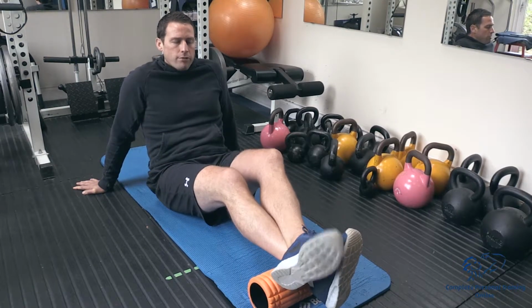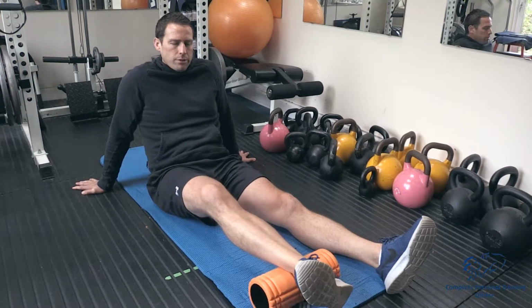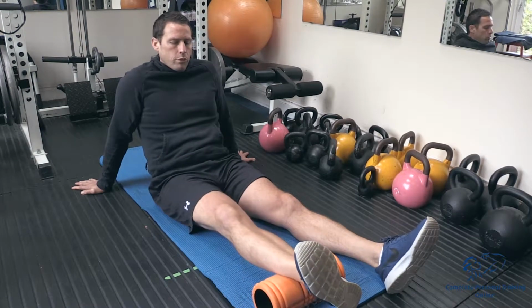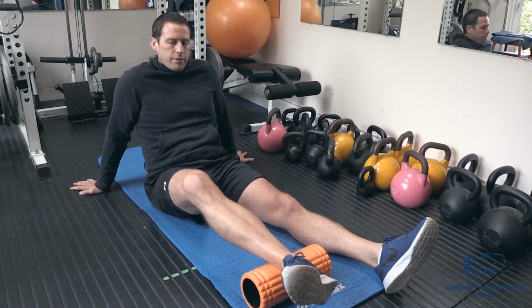After we've done our 5 rolls, we turn our foot out, and we just repeat the process. So it's 5 rolls back and 5 rolls forward. 5 seconds back and 5 seconds forward.